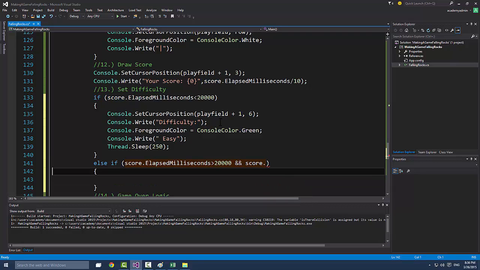That means it's already past 20,000, so this covers the range between 20,000 and 40,000. Let's check the elapsed milliseconds.